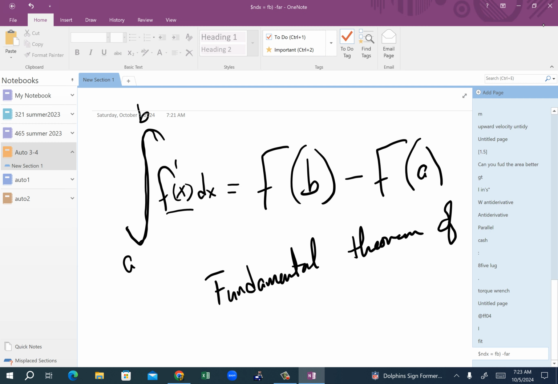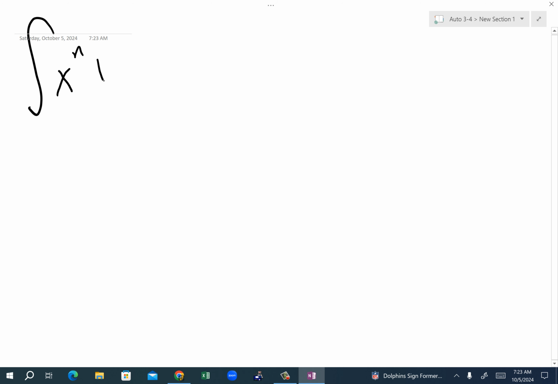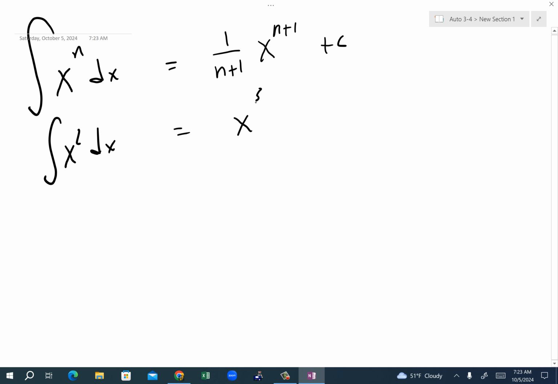We also said if you had just a good old-fashioned polynomial, the antiderivative of a polynomial, as you know, is 1 over n plus 1 x to the n plus 1 plus c. You mean x squared? Well, I'm going to add 1 to the exponent and then divide by it. It is the opposite of the power rule. Piece of cake.